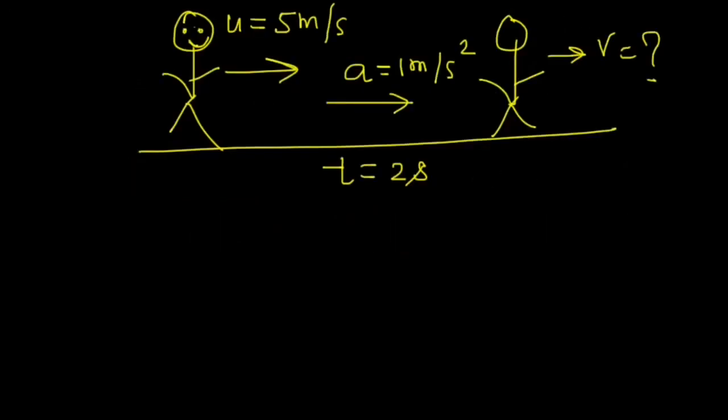Let's say we have this person who has an initial velocity of five meter per second and he is going towards the right and he takes a time of two seconds to reach this spot with an acceleration of one meter per second square. What I want to know is the final velocity of this man. So, we use the equation v equals to u plus at. Why? Because this equation relates all the four variables that are involved in the question. And we already know the value of u is 5 meter per second plus the acceleration. Now, here is the important part.